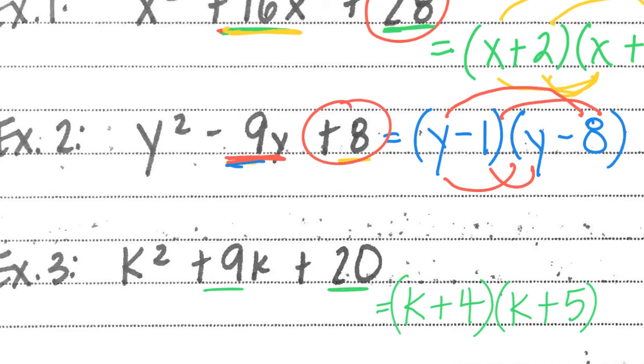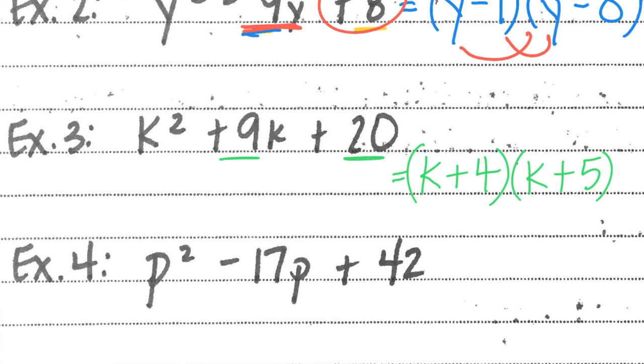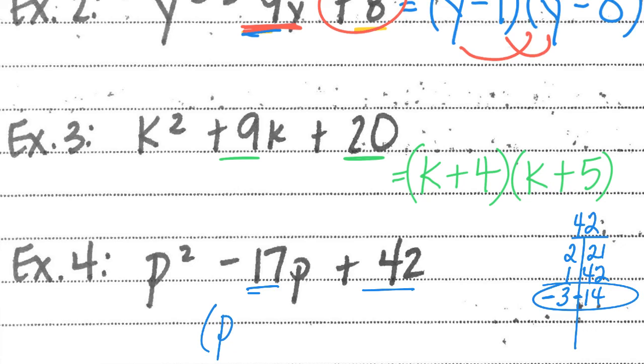And you know what? Let's go ahead and do one more because I think this one actually is prime. Let's talk about the factors of 42. 2 and 21. Oh, I forgot 1 and 42. Okay, do any of these factors add up to be 17? Let's see. Does 3 go into it? 3 and 14. Oh, those add up to be 17. Never mind, we don't have a prime yet. I thought we did. To make it a negative 17, I get a negative 3 and a negative 14. So we get p minus 3, p minus 14. All right, great job.